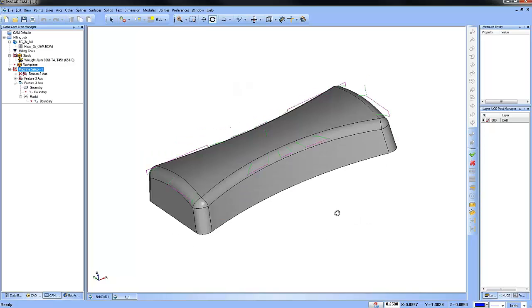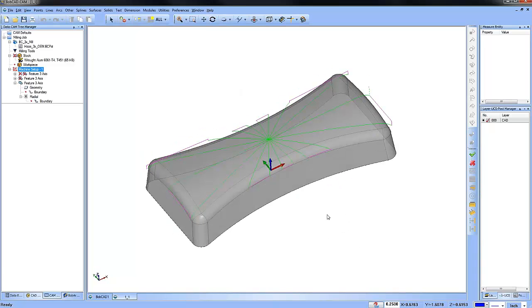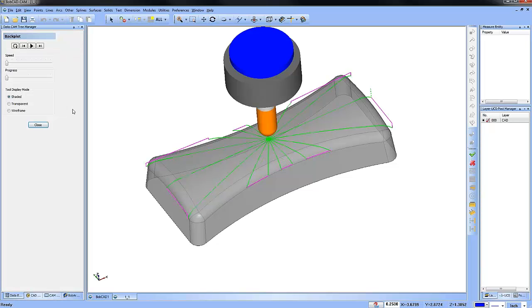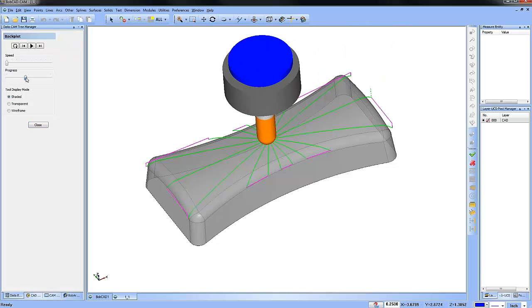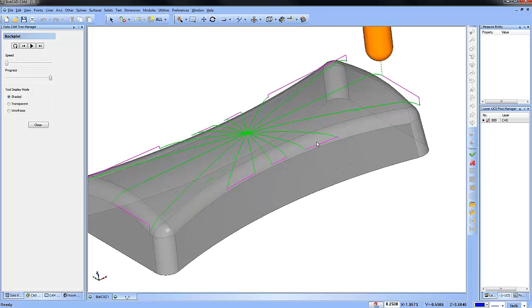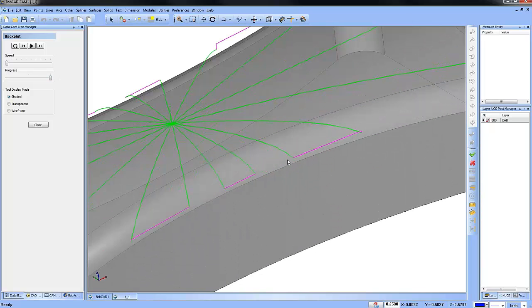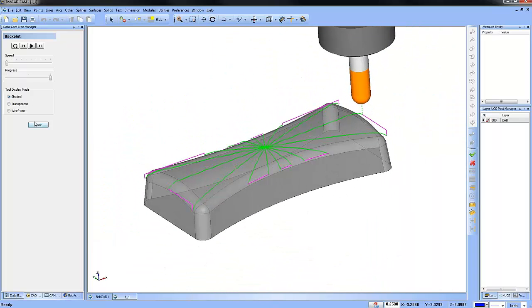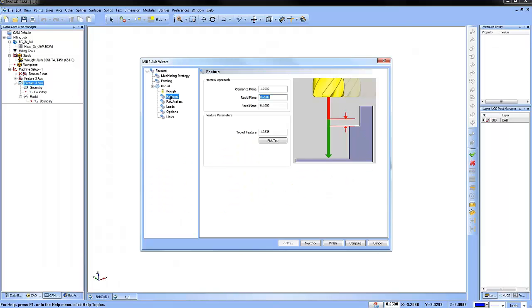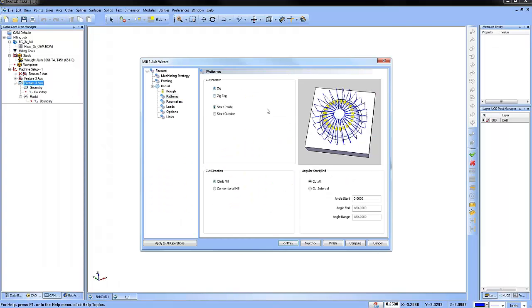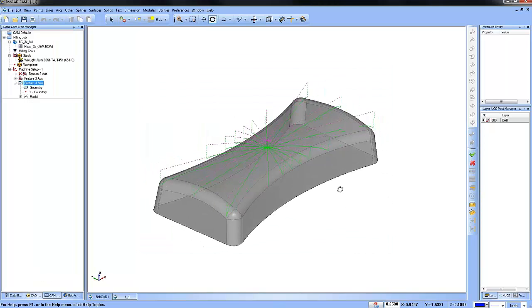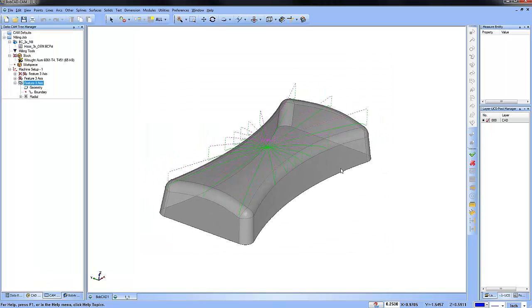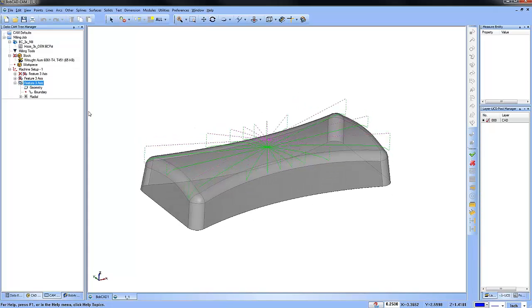Okay, so here you can see we're getting a toolpath that's going to work from the inside, and then it's going to work its way out. Now, one of the things that you're going to notice here is these linking parameters, and because you have a negative allowance, a lot of times you're going to see these are going to drag along that surface, and that may or may not be the result that you're after. Okay, so if you don't want it to drag along that surface, you can go to a zig pattern and then recompute that, and then now you can see it lifts up and it's going to work its way in, so it's connecting in that fashion.